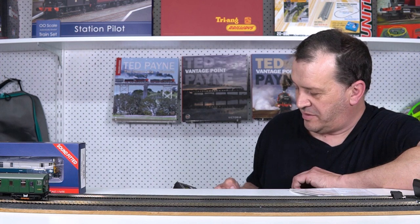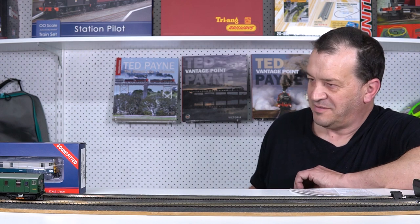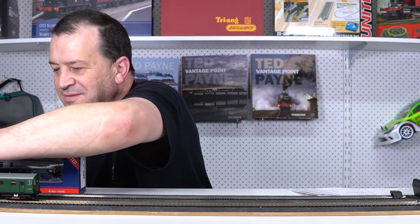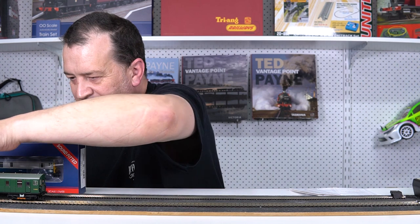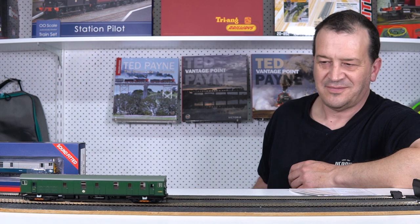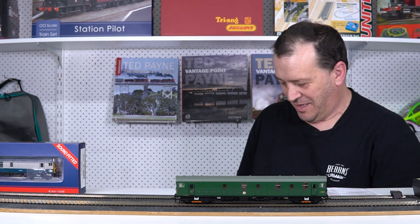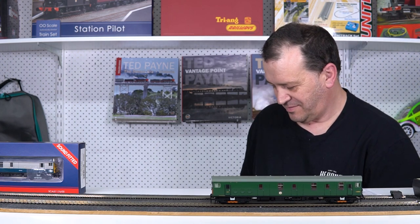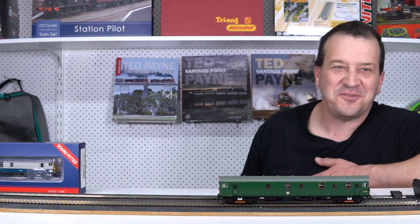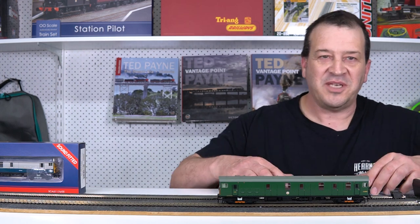And we'll try another one. We'll try another function. I love that noise. Sounds creepy. And finishing off with guards whistle. I could be here all day playing with all the sounds. But anyway, that is the BR green one.